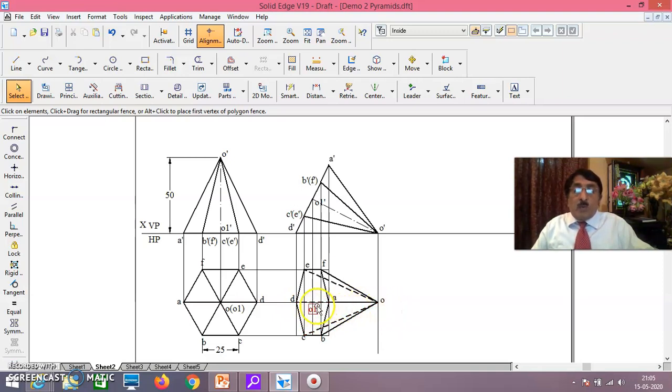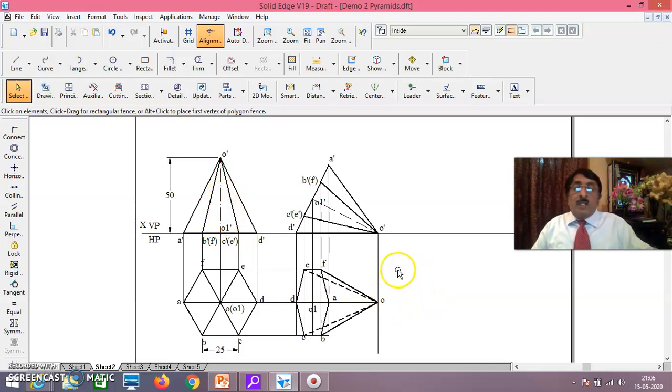That's why you show the O1 point, because O to A you have a visible edge and A to O1 you have an invisible edge. You always prefer visible or invisible edges over the axis. Axis is not an edge. That is why, unless it is exposed like this, don't show the axis. Only the axis point you show.